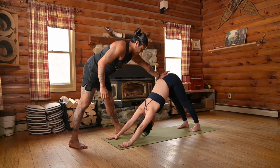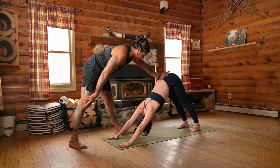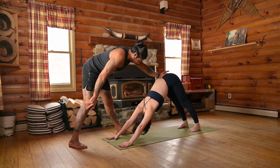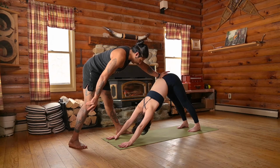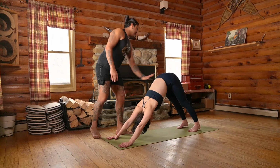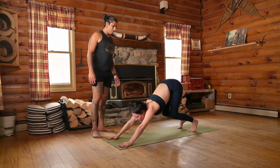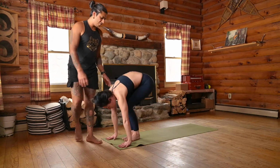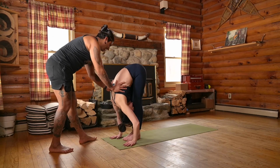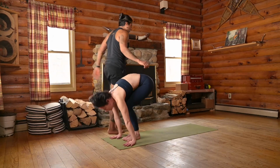breathe out, one, inhale. Exhale, two. Inhale. Exhale, bend the knees. Jump or step forward. Inhale, lift the chest when you arrive. Exhale, fold forward. Inhale, chair pose.